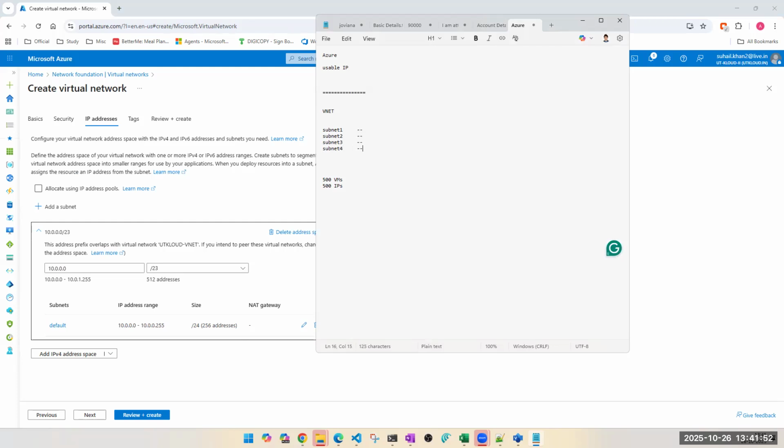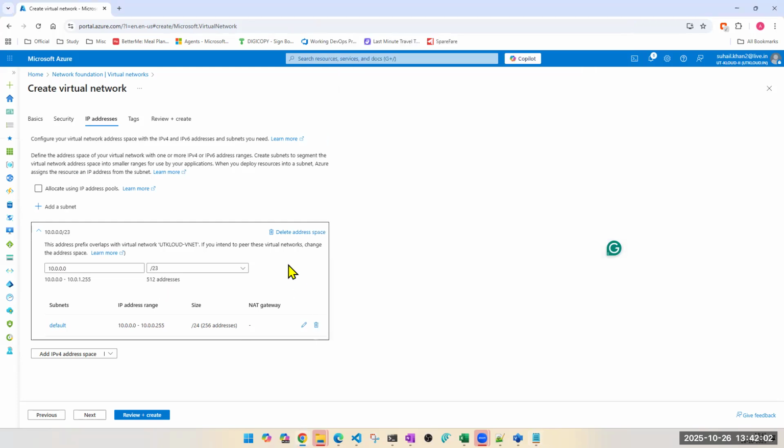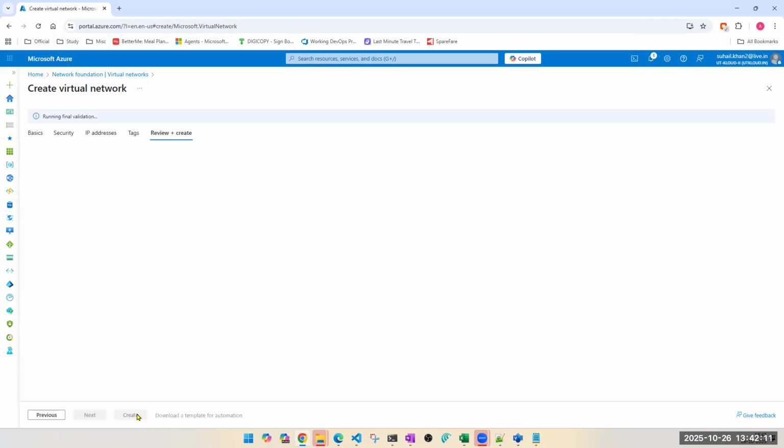And exactly, he's saying divide them equally. So how many IPs do I have? 512 IPs in total, because I'm selecting this /23. As of now, let's create it with default; I'll change them later. I'm not creating any compute as of now.